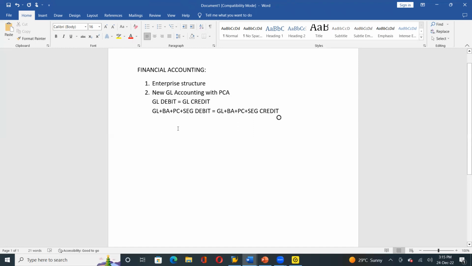Clear? So with multiple currencies we can generate. If you post one entry, for example, rent account debited to bank account, you are posting one entry, right? But how many views can we generate after the introduction of new GL? For example, your company is in Europe, and the local currency is euro.